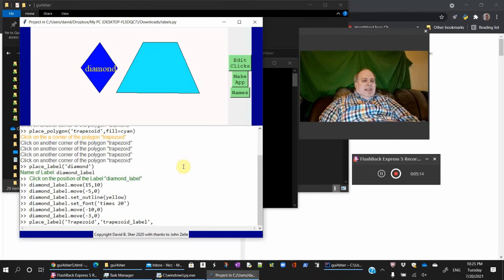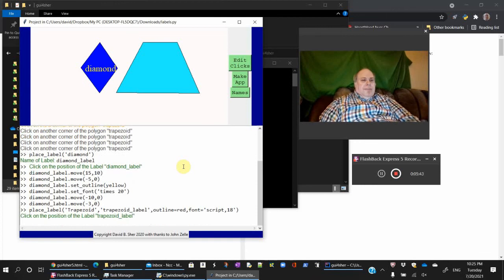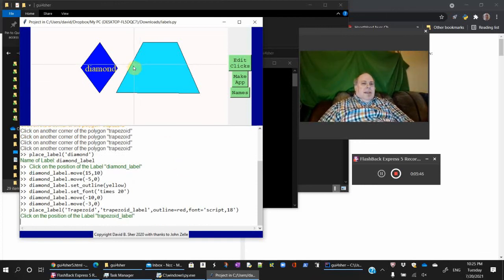And I can set the font and the outline when I place the label, and I can say what the font is equals script, comma, 18, end quote, parentheses. And now it's going to ask me where to put that. Let's put that on the trapezoid.